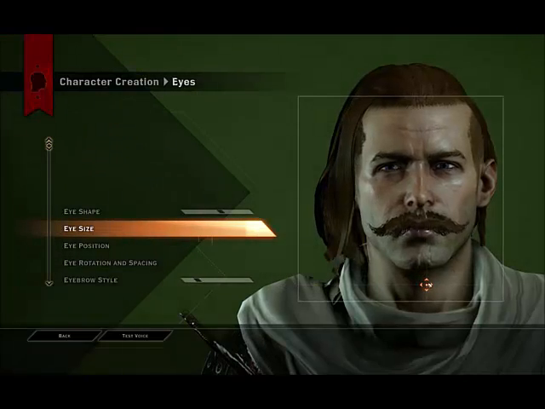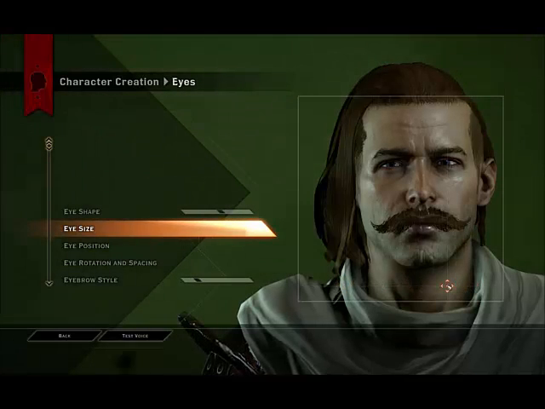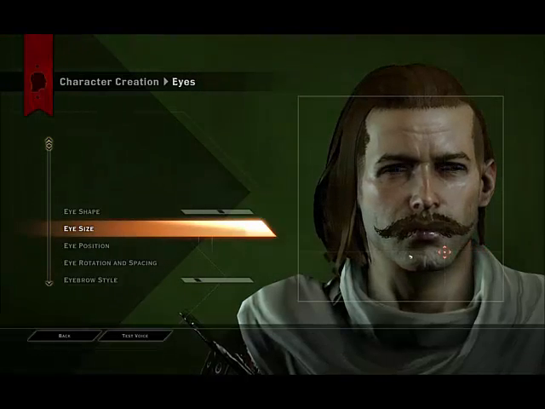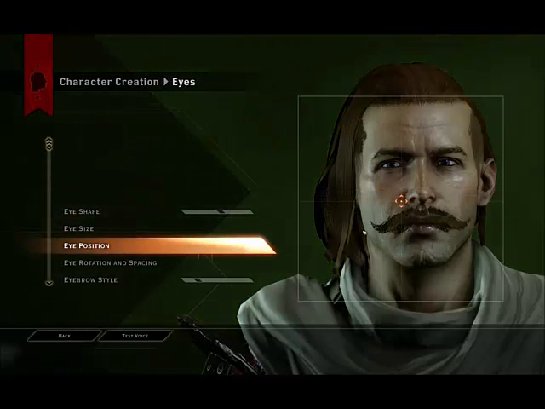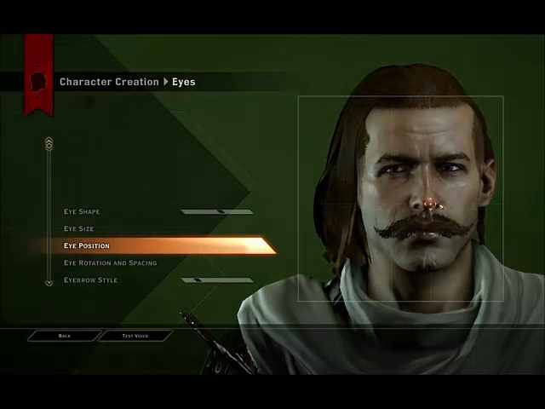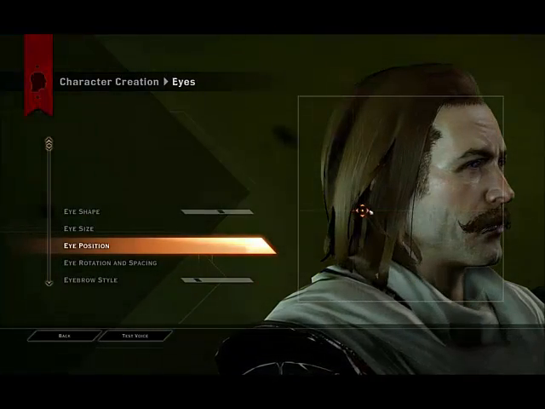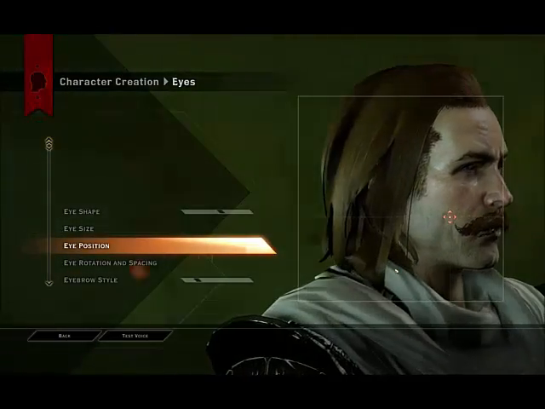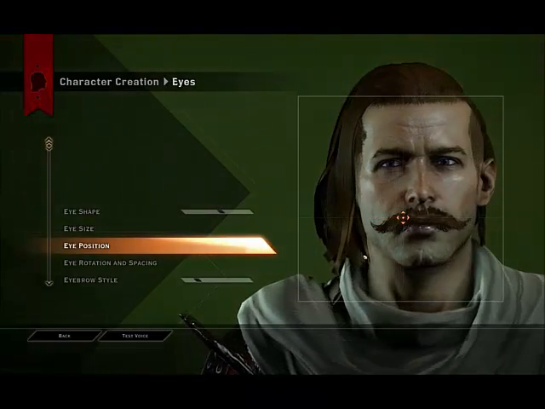Eye size. Now, this is kind of funky the way you slide this around. This horizontal changes size. That's pretty decent. And then eye position. Higher, lower. Kind of looks goofy. Whoa, sunk in. If I turn it this way, you can see there's some deep set eyes. Actually that kind of looks pretty good. Got some serious deep set eyes with big Neanderthal eyebrows. Alright, so that looks pretty good.